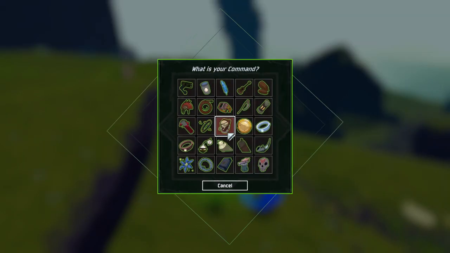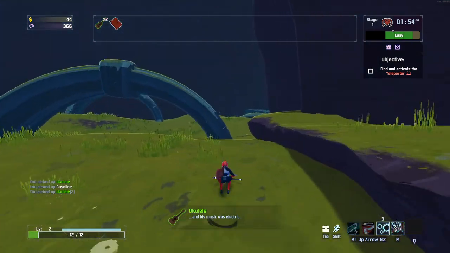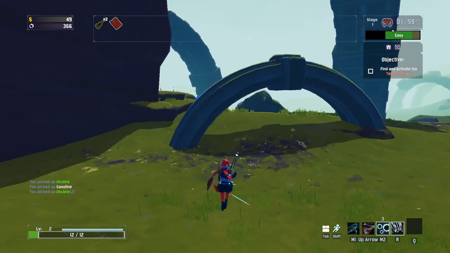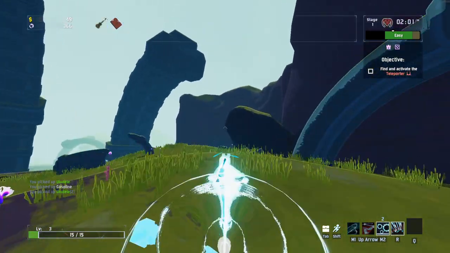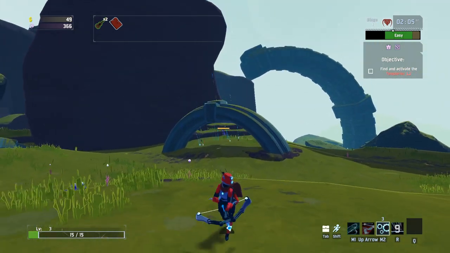Right. Another green item. So we'll take another ukulele. That's actually really nice. And with flurry, the more hits we're getting, the more proc chance we have for ukulele, I think. I'm not sure on the proc coefficient of it, to be honest. Just going to put that there.